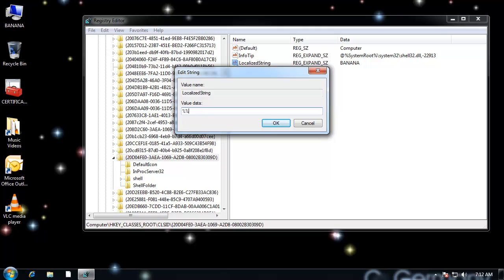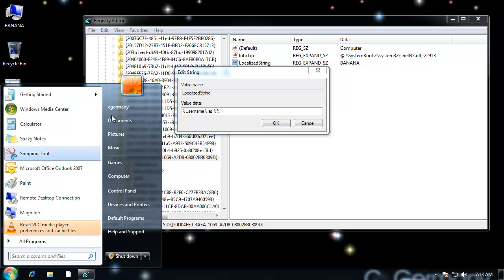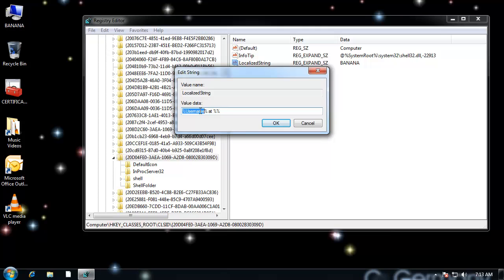Remember those system variables are in between percent symbols? So I'm going to do at and then percent symbol. So anything I type between these two percent symbols would be variables. And we'll use two Windows global environment variables. One is username, which is just going to be a string value of whoever's logged in. The currently logged in user, so who am I? I'm logged in as C Germany, so it'll say C Germany when I use that variable there.